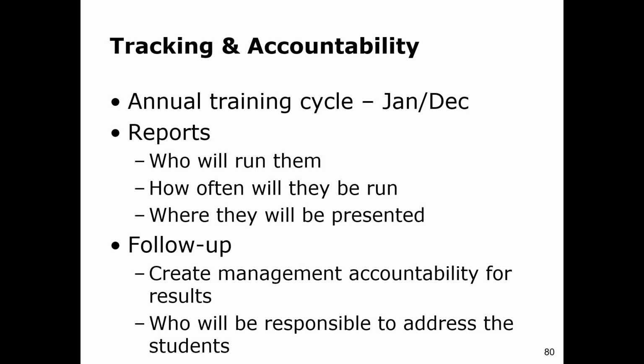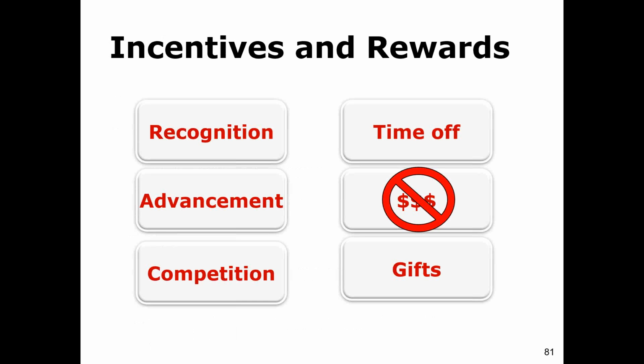And then on those follow-ups, decide, okay, I'm going to run the reports and I'm going to look at them by department. Are we going to look at it as the company as a whole, as a store as a whole? But make sure that you decide ahead of time who's going to be responsible for addressing the issues found in the report, and ultimately who's responsible for talking to the student. So that's our tracking. Let's talk about incentives and rewards.